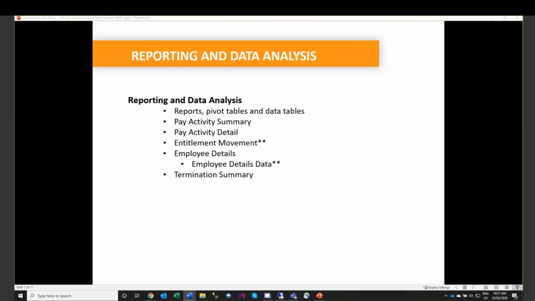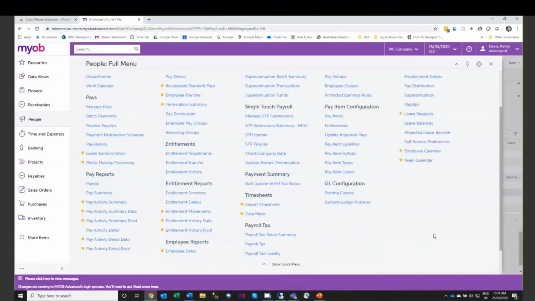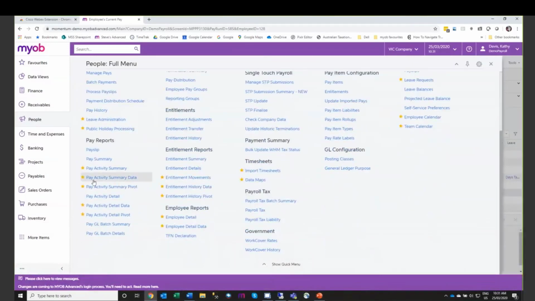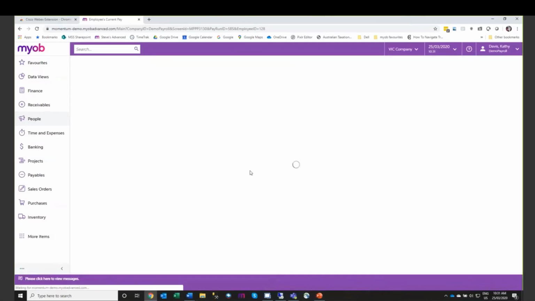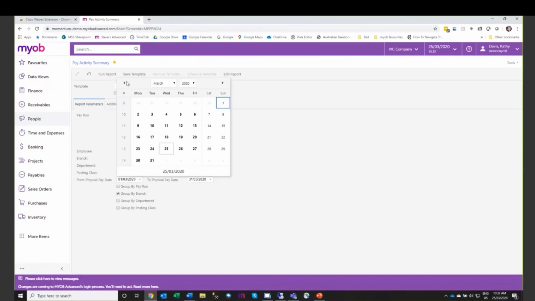So if we have a look at that, if we take the pay activity summary report, it gives us the selections that we want, and if we go for the date range, let's go just to where my data is, and then I can run the report.